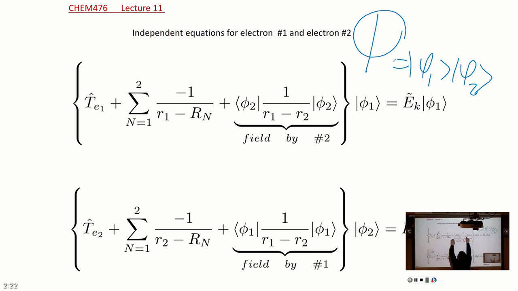Fock operator, which includes an additional term that corresponds to Coulomb interaction between our electron in the unknown orbital and the second electron, and generally there should be a sum over all but one electrons with the background distribution of the remaining electrons. So these curly brackets are referred to with the letter F, Fock operator. And if you do it for the second electron, assuming that the first one is already known, you see that the functional form is the same. So in fact, these two equations are the same. They just, as standard partial differential equations, generate several answers.